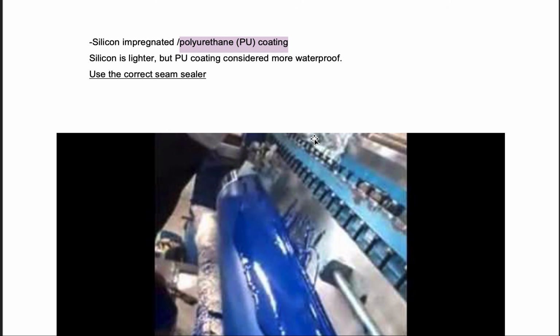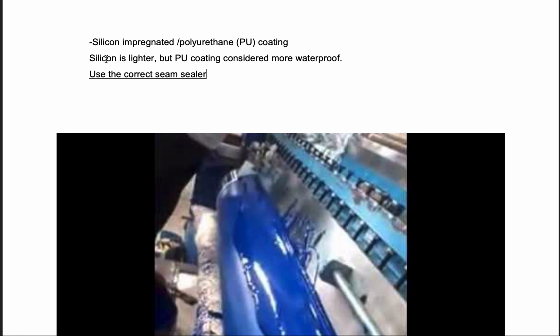I'm pretty sure that's how it works. At least most of the fabrics that I've gotten, like sil nylons, you can't really tell which side is which. However, if you get a polyurethane coated fabric, generally you can very clearly see which side has polyurethane on it and which side doesn't.